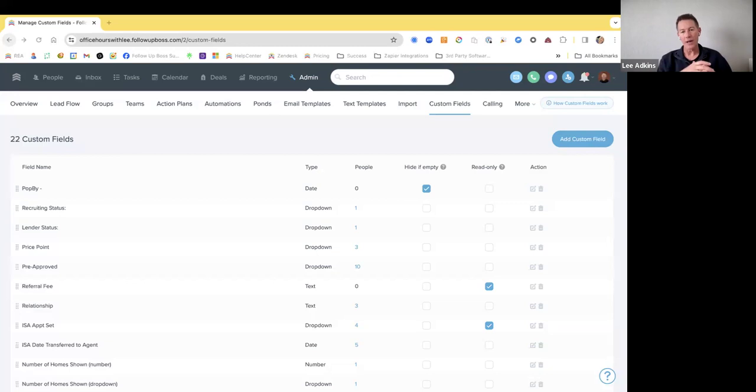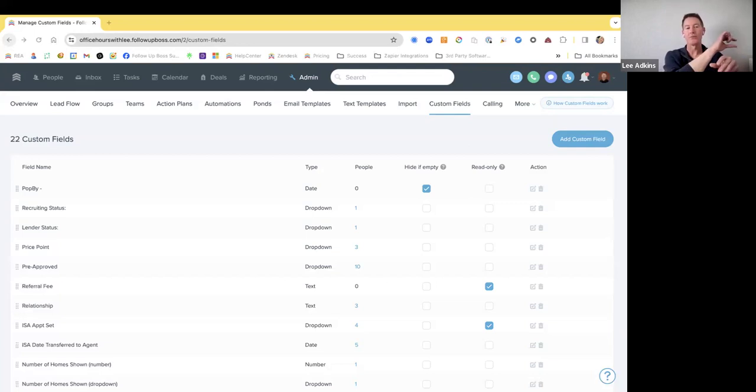So, I want to mention too on the hide if empty. It's funny. I used to really not like the hide if empty because I thought, well, I want to see if it's empty. Being empty is a notable thing. Like if their birthday is empty, maybe I want to see that it's empty so I can fill it out. But I think as people have gotten to use more and more of these, I'm a fan of it.